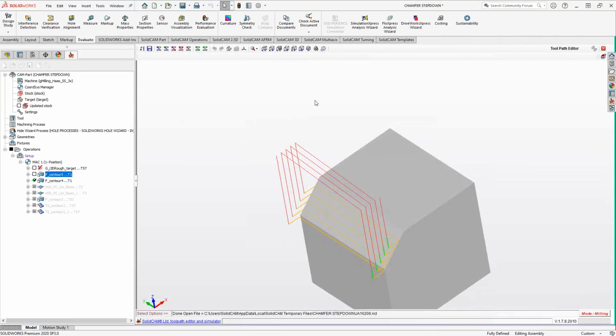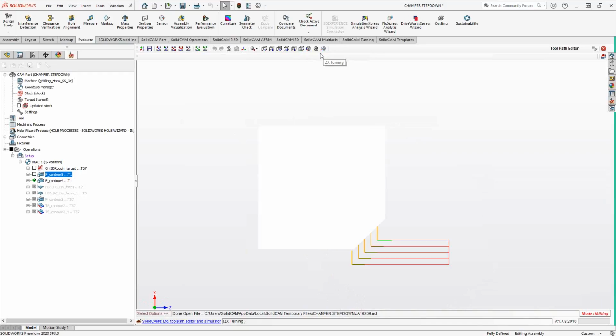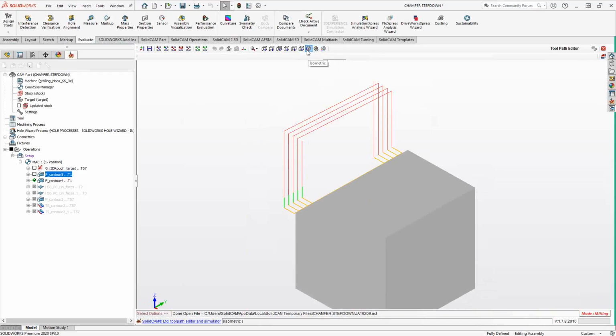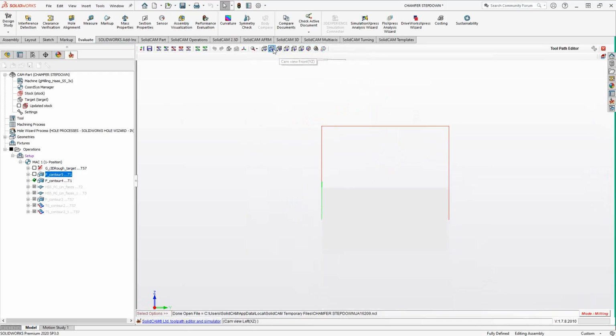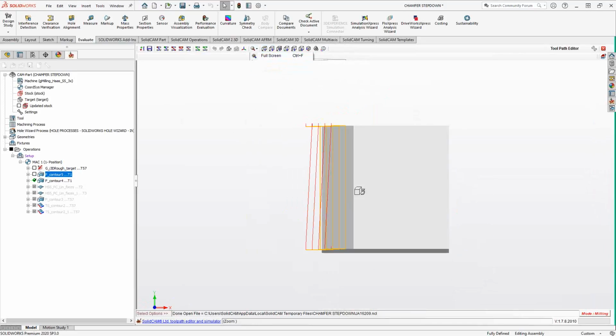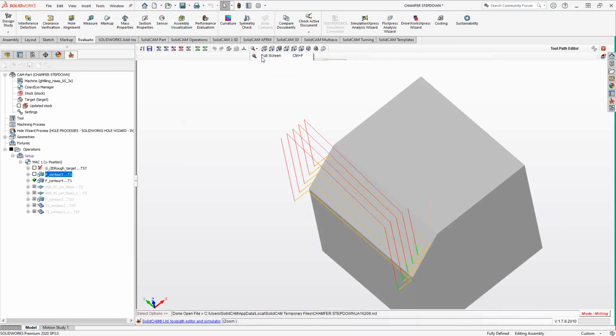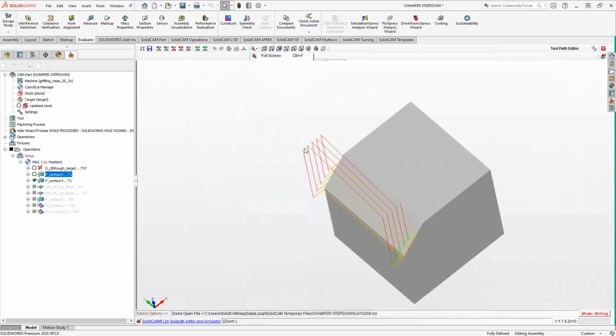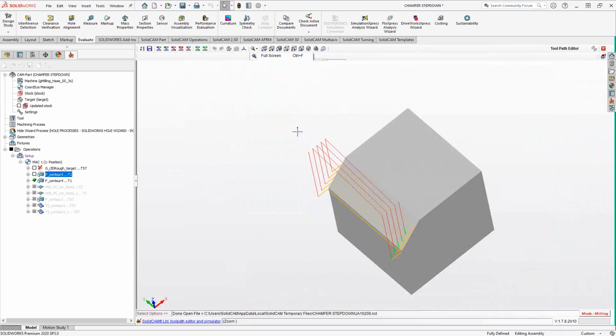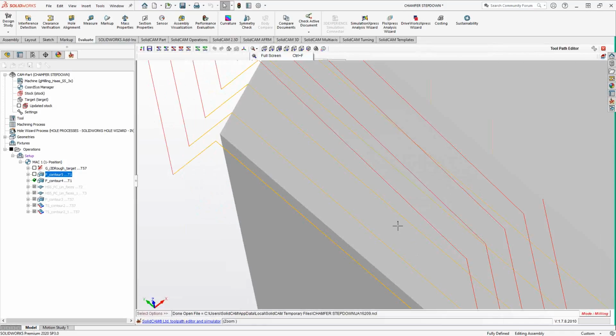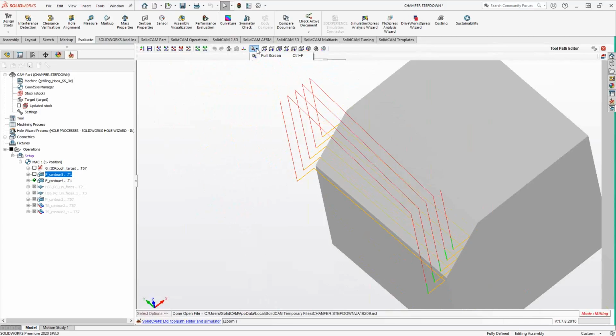So just going through this from the right to left, these are just the different views. So similar views that you've seen in the Solid Verify, where we can see it from the XZ plane, an isometric view, and then the different views available through the part. If we'd like to zoom in on a certain part, for instance, if I'd like to maybe do a full screen, if I'd like to focus, zoom in and out, basically just click and drag my mouse and zoom by a box. Essentially that simple.